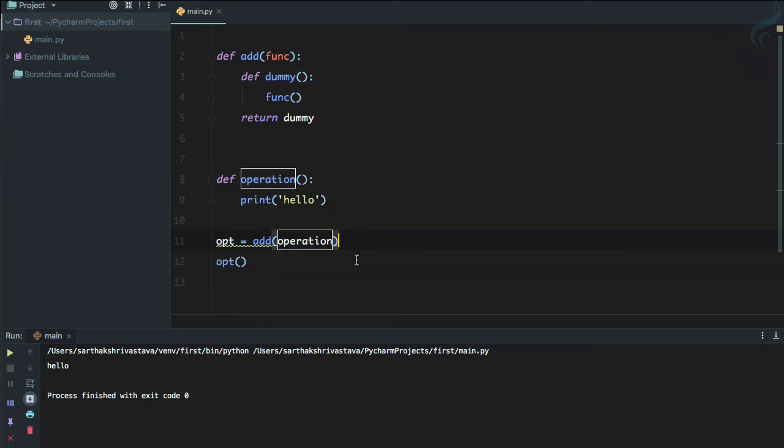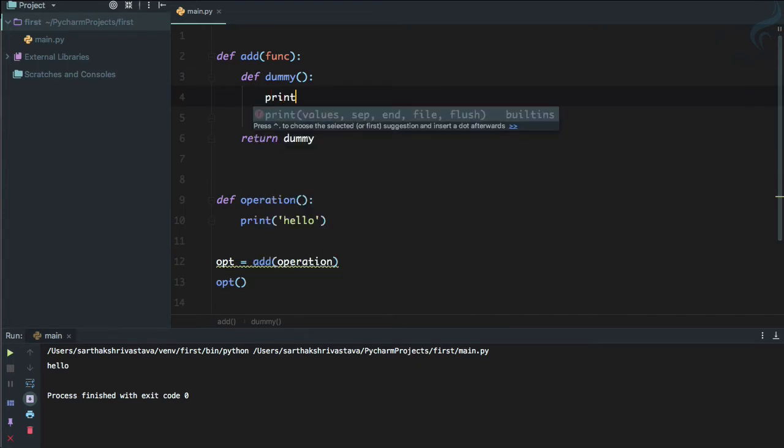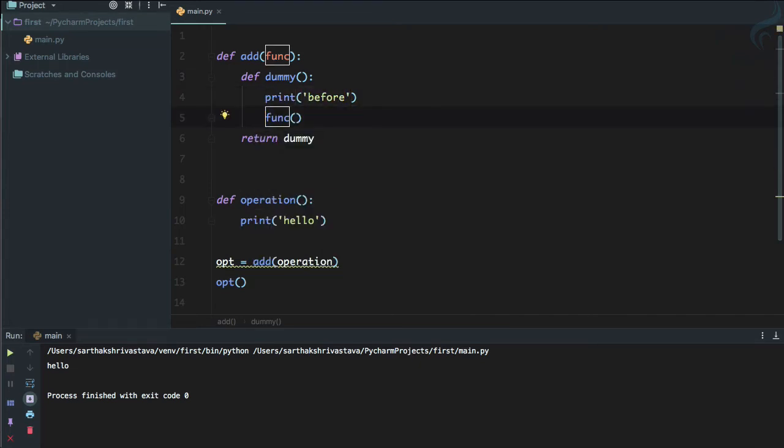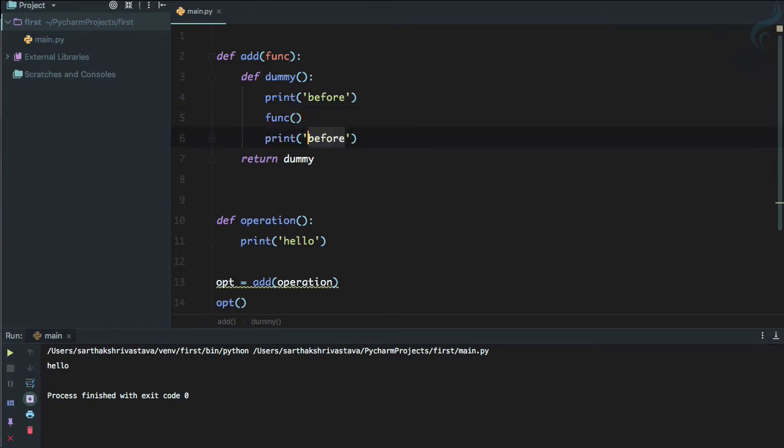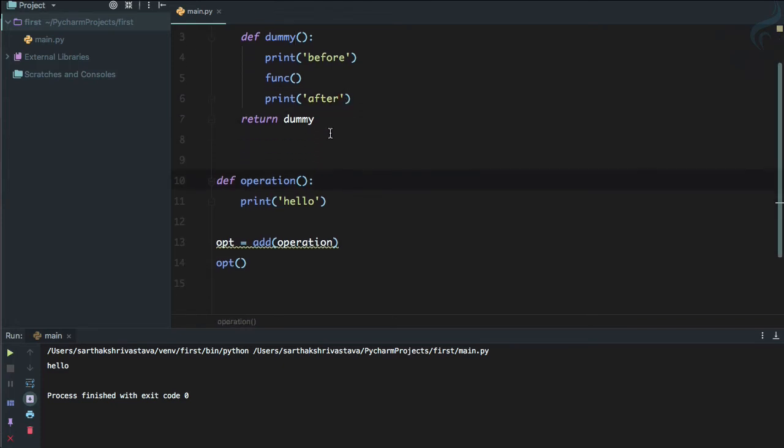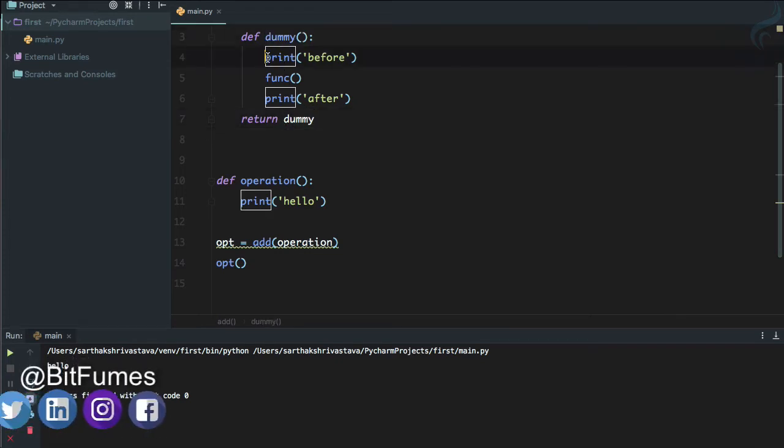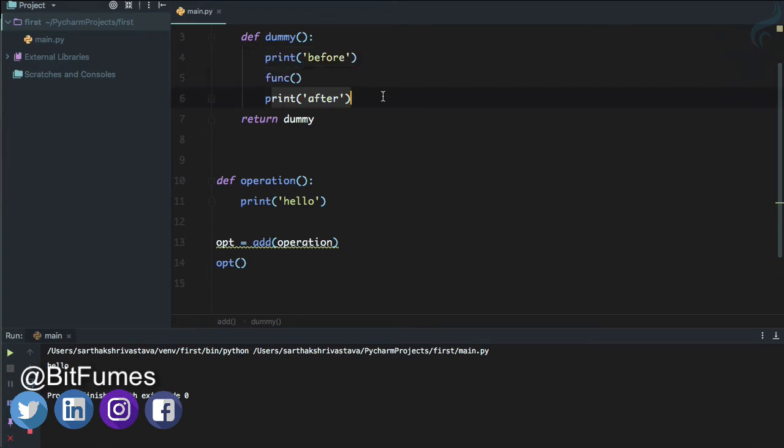So this is actually the decorator. And what if I say print before, and then I say print after. So what we are expecting, because we are calling opt, which is dummy, so dummy is called, and inside this dummy function the first statement has to be before, then hello, and then after.